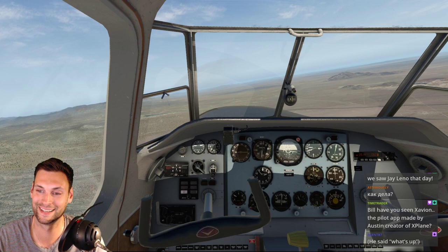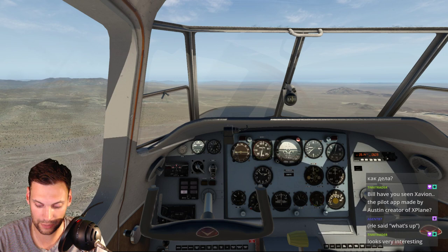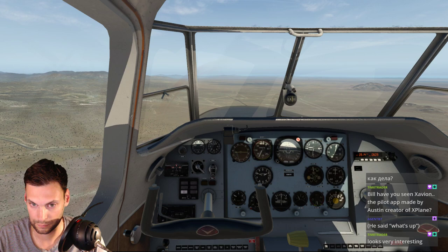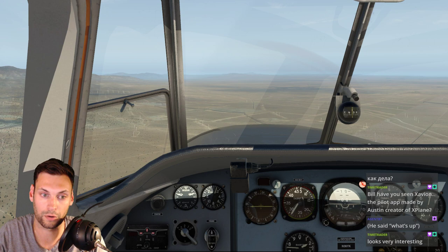Mojave Tower, Yak 36, Yankee Kilo. Do you want us to cross over the tower at a specific altitude for that right downwind? No. 36, Yankee Kilo. If you request you to cross midfield, you don't want to go ahead and let the tower know. Otherwise, if you're crossing overhead the airport, at least 500 feet above pattern altitude. Okay, we'll cross midfield and enter right downwind for 26, 36 Yankee Kilo.